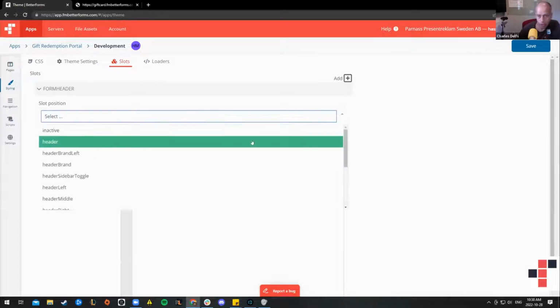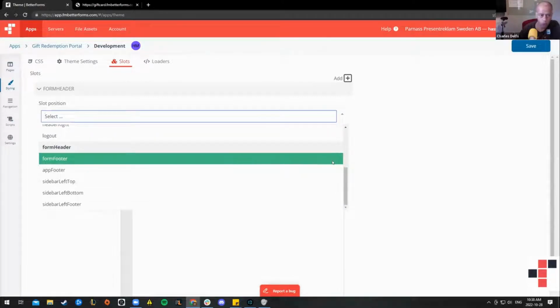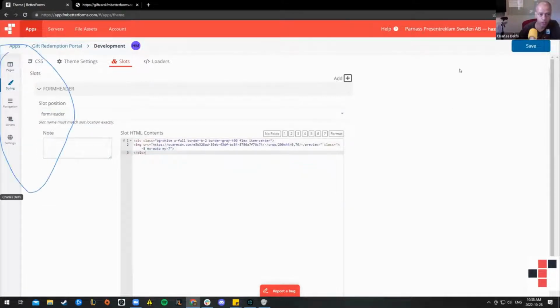So even just on this page that Hassan's on right now, this whole area, believe it or not, is a slot here, and this is a slot here in the app, and that's how this app is built. So they're really, really flexible. It just comes down to what you can conceive.